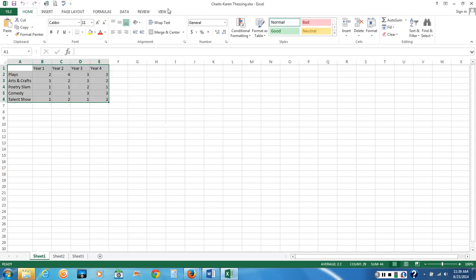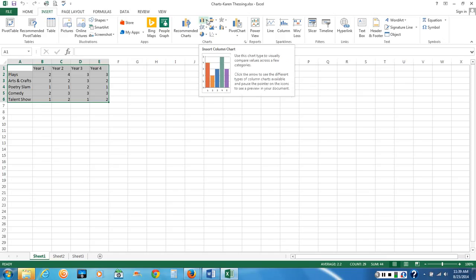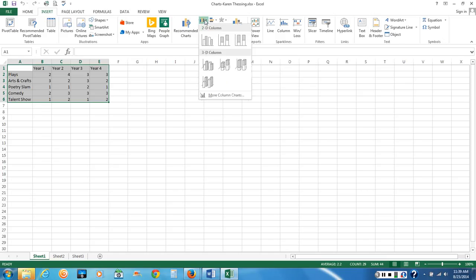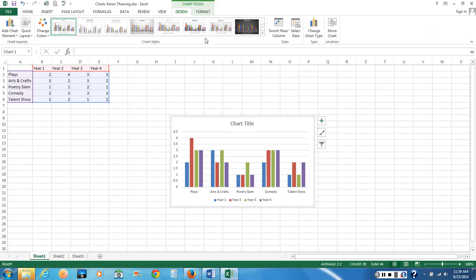To get to the chart, up on your ribbon, click on the Insert tab. In the Charts group, we want a clustered column. So click the column icon that represents the column charts. To find the correct chart, just point to the chart types and look at the screen tip till you see clustered column. And we got lucky because the first one there was clustered column under 2D, so just click it to select it. Now the chart comes into the worksheet.